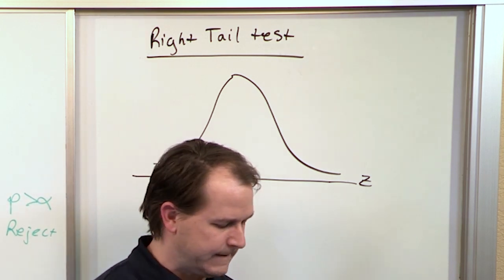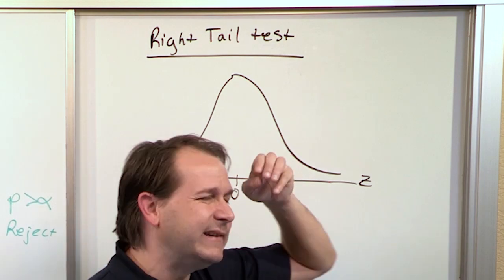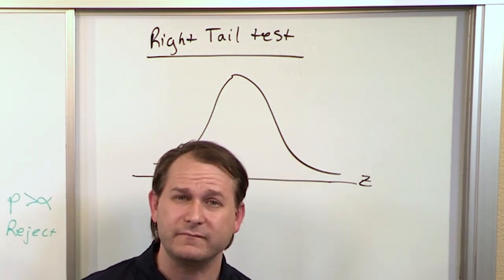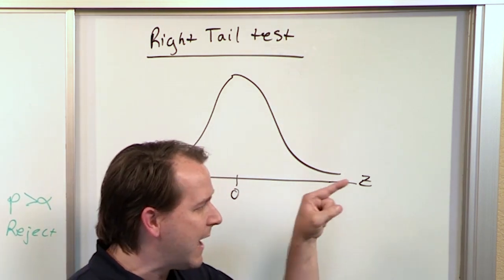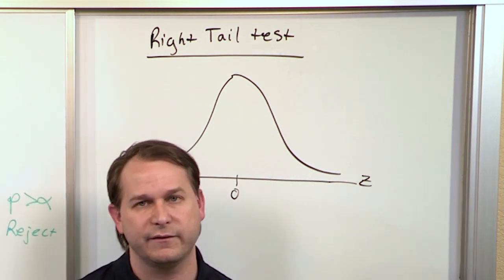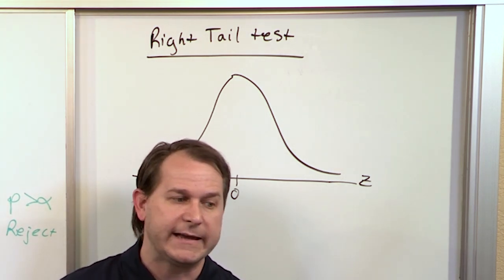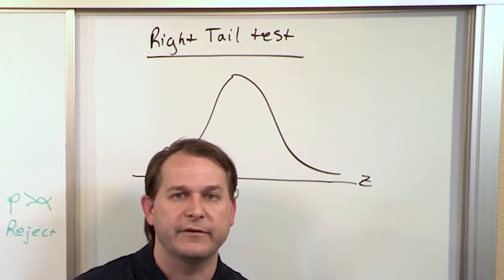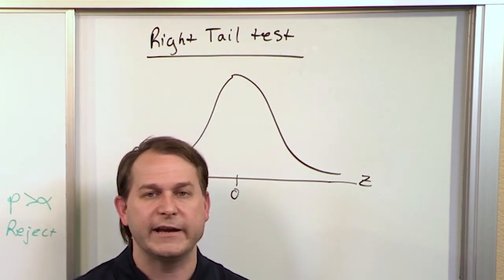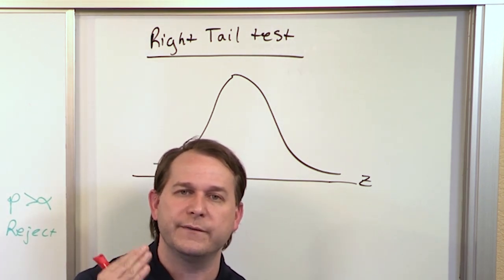But let's just say I'm doing a right tail test because I think these candy bars are actually too long. I think the candy bars are greater than 10 centimeters or something. I have a greater than symbol, so I'm doing a right tail test. I collect 32 candy bars and I measure them, and I get their average length. I get the standard deviation of the lengths. I know the number of samples. I know what the null hypothesis is, so I can roll all of that stuff into the test statistic z, and I get a value of z back.